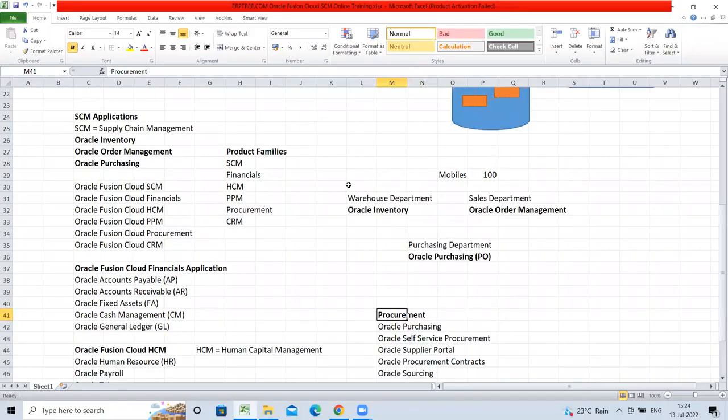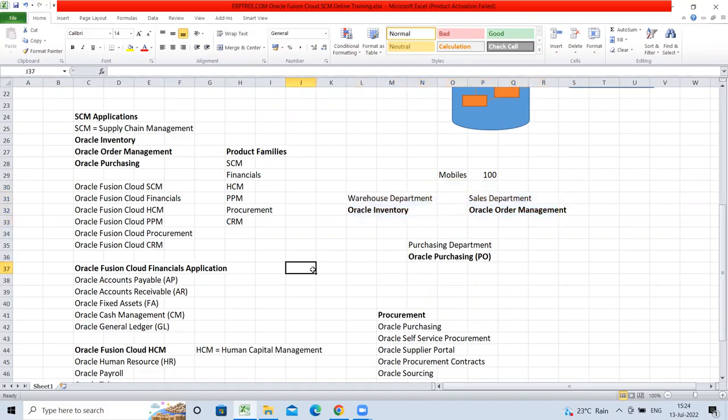When you say supply chain management, yes, order management and inventory are primary, but without including purchasing it doesn't make complete sense. So even though these two are primary, we include purchasing also as a part of SCM.